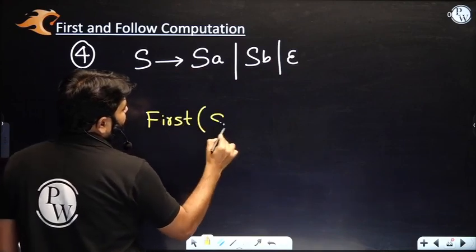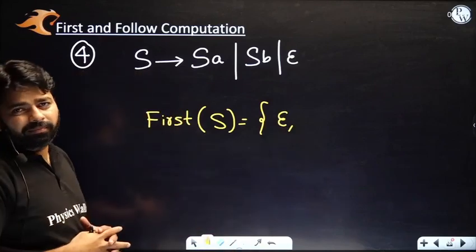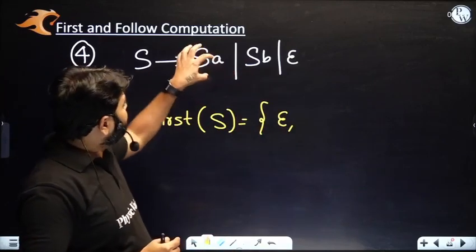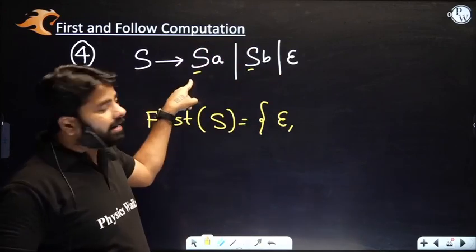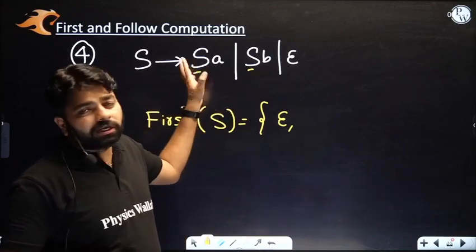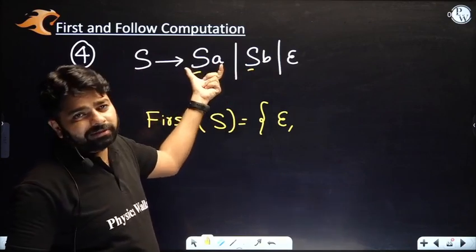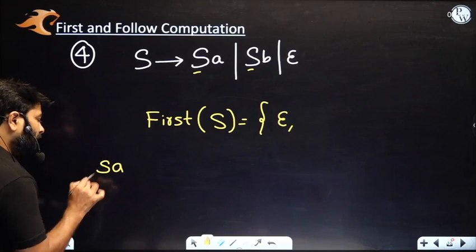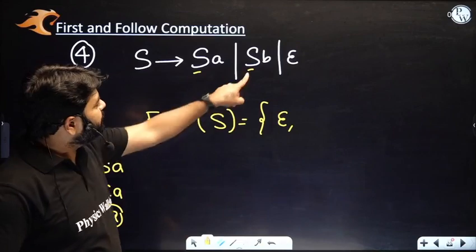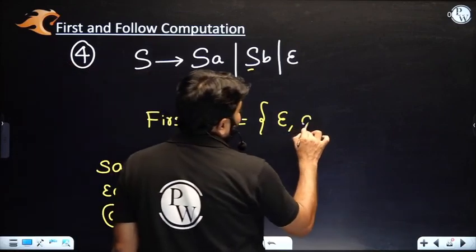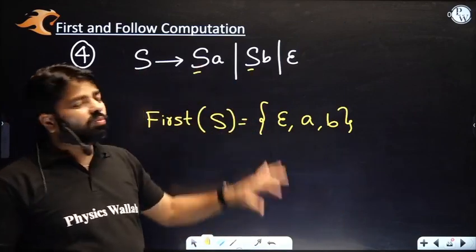First of S. When you look at that, epsilon is very clear to you because directly it is a production. But in these two, S means non-terminal. What is there? You can only put epsilon or other productions. But at any cost, if you put epsilon here, you get A as the first symbol, like SA. Here you put epsilon, epsilon A is nothing but A. A is going to come as the first symbol. Similarly, B is going to come as the first symbol. Here A or B only is possible. Anyhow, there is no other terminal to write. So you can focus on what you can derive there.